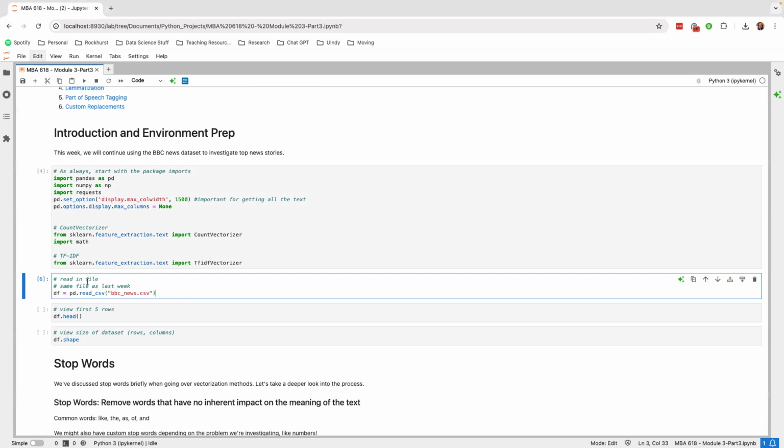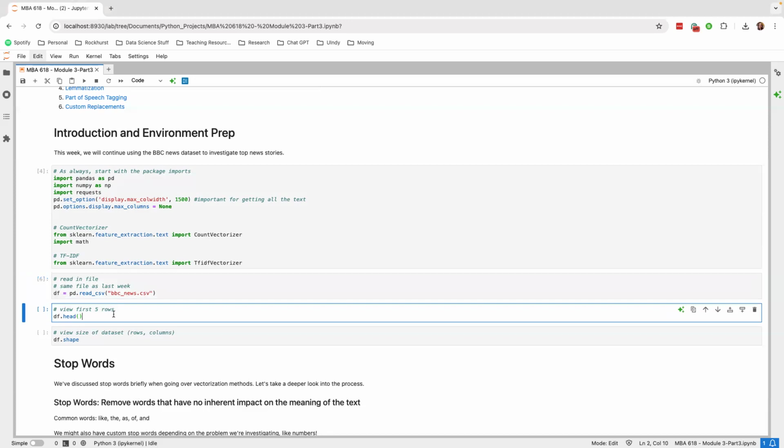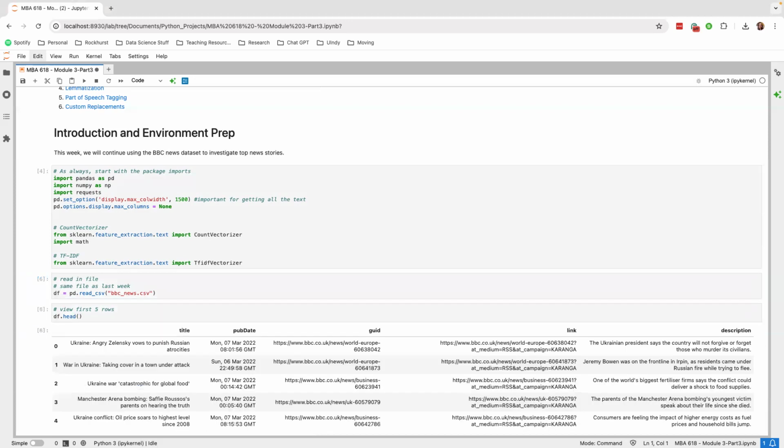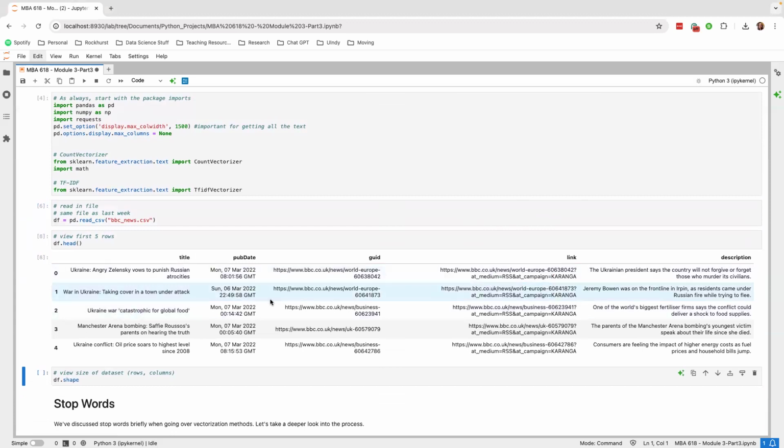So we read in that file. I always call my files DF for data frame. That's pretty common in Python. You don't necessarily have to do that, but it is really nice and helpful. And then honestly, most of my code you can just copy and paste because it's always DF. I name things later on in here just so you know exactly what we're talking about. But if you look at any of my research, any of my other classes that use Python, it's almost always DF for data frame. View the first 5 rows with df.head with the parentheses, and you see that there.